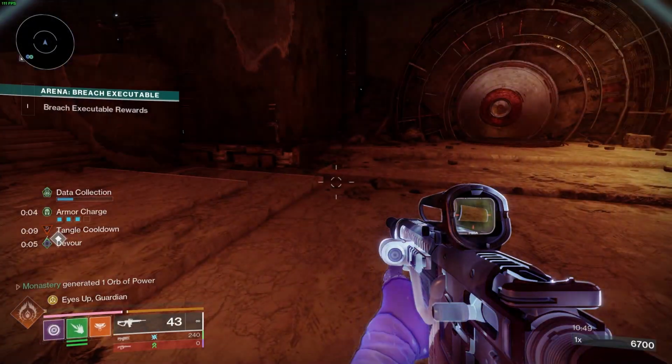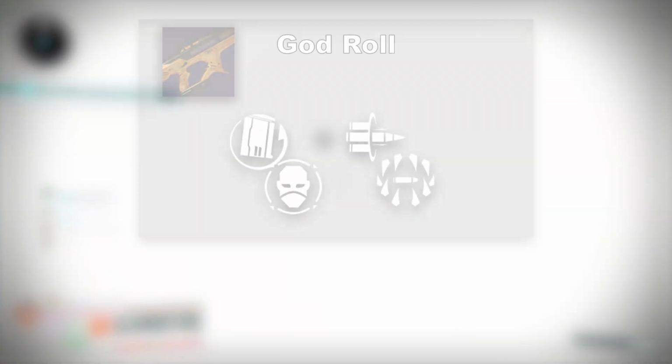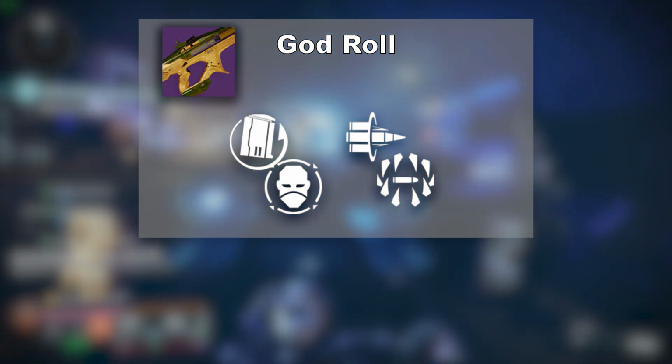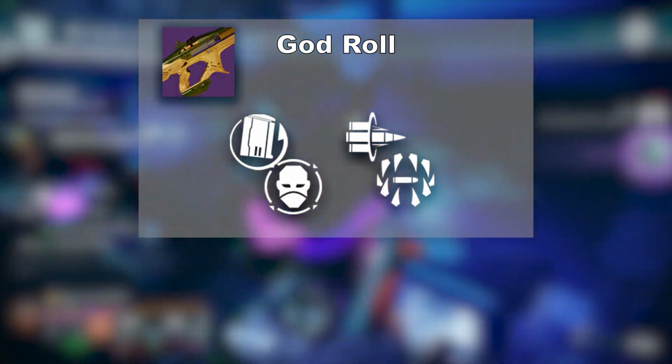So my personal god roll on Scintillation is in the third column, either Rewind Rounds or Envious Assassin, and in the fourth we have Bait and Switch, which is amazing, and as I said, keep a roll with Surrounded because you might need it in certain situations.